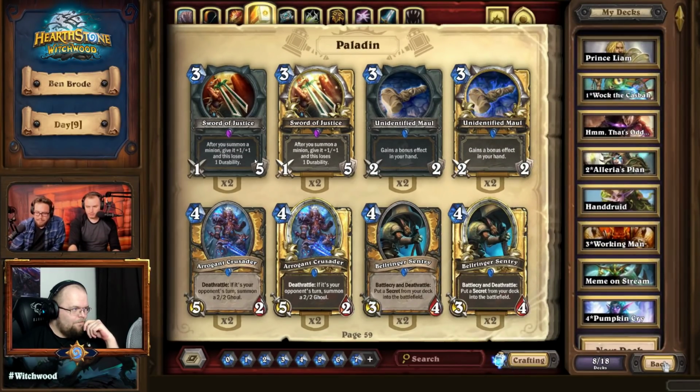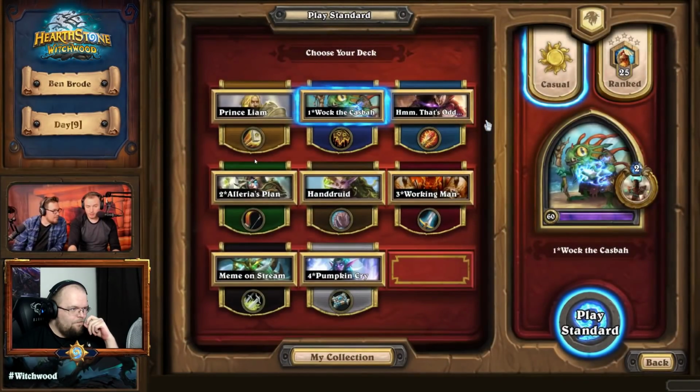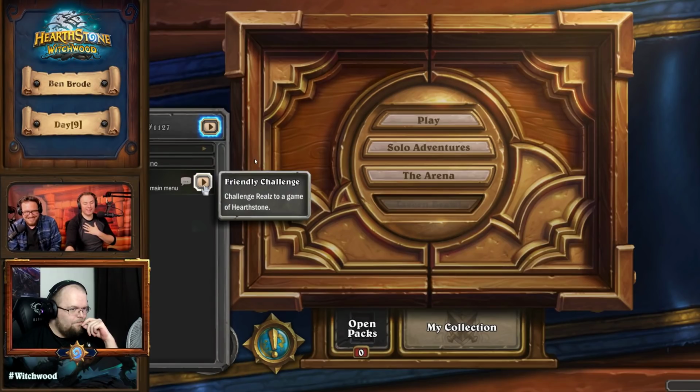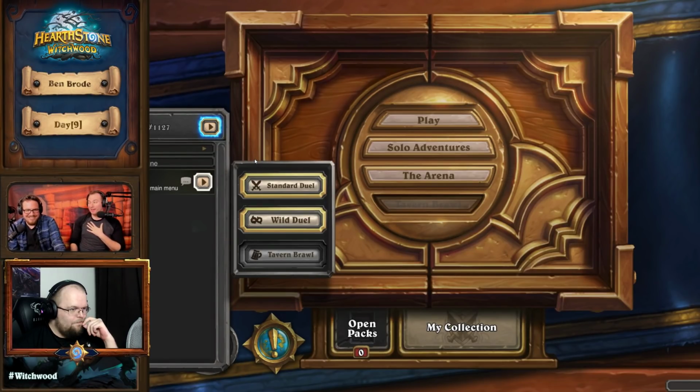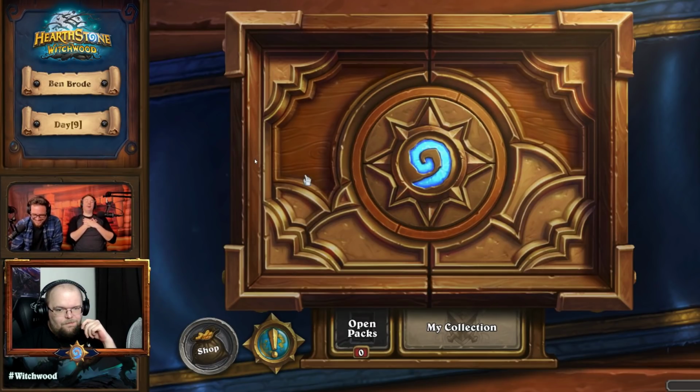All right, let's do it. Let's fight. Okay, so we're gonna choose the right deck this time. Oh no, don't go there. Look, okay. I don't want to queue against a random player with our Witchwood. Oh my gosh, Reels is fighting against me. Okay, thank goodness. That's why we have two of us here. Oh my god.